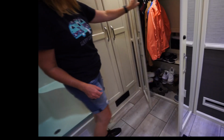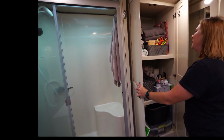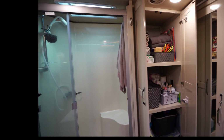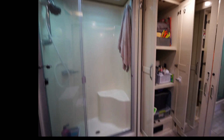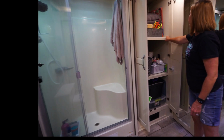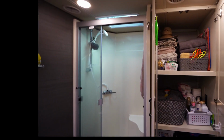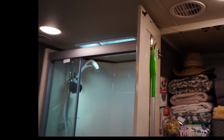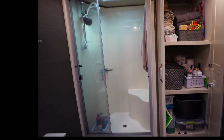And then we could have put a washer dryer here, but we just decided we'd rather go to the local laundry, and it's heavy duty because it's made for the washer and dryer. That's a strong area right there. So that's nice. We don't have to worry about the weight. And then I have added the command hooks so that I can store my Swiffer back here. And I might add another broom on the other side as well, just to keep it out of the way.